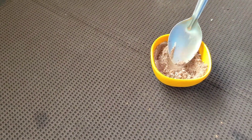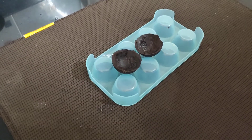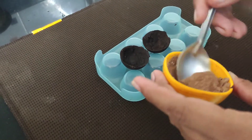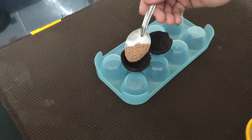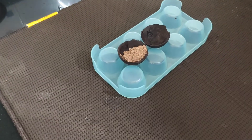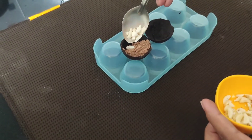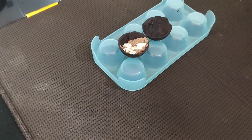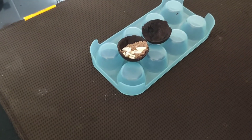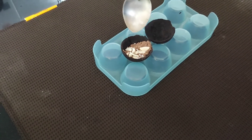This is ready. Now here I have demolded the chocolate from the mold and I am going to fill it with the cocoa powder and sugar mixture that we made earlier — just half a teaspoon of it. Also here I have some chopped almonds so I am just going to add a little of it. And here I am going to add some silver balls — this is totally optional, it's your choice if you want to add them or not.